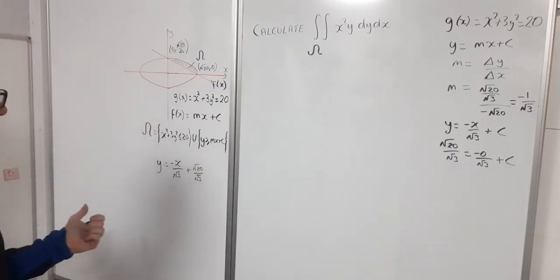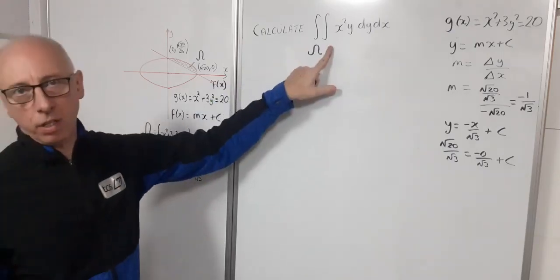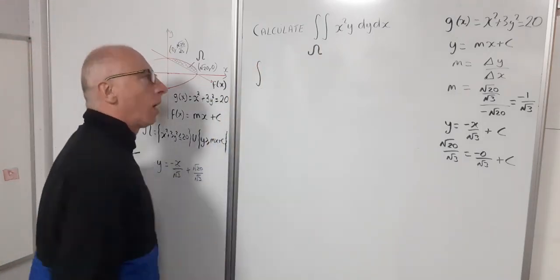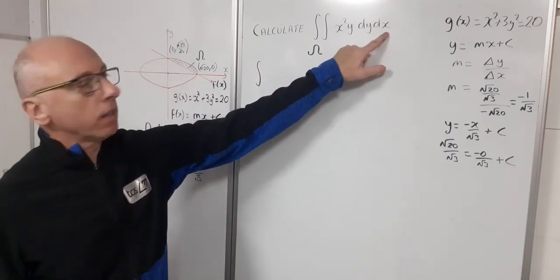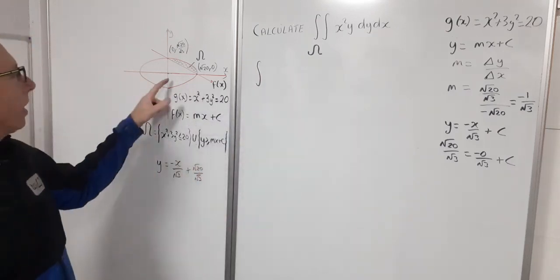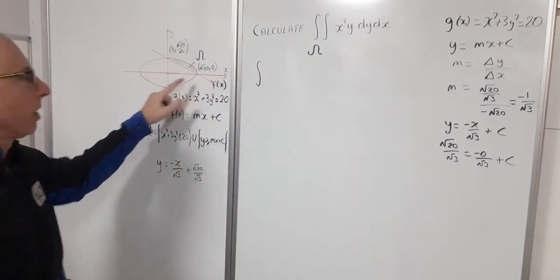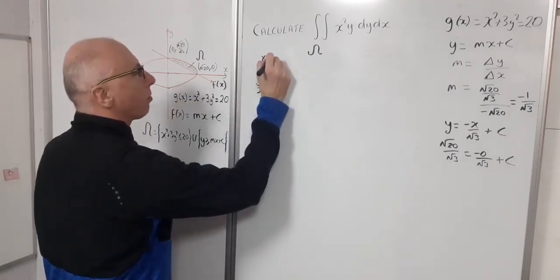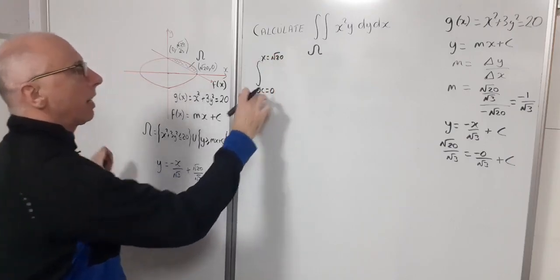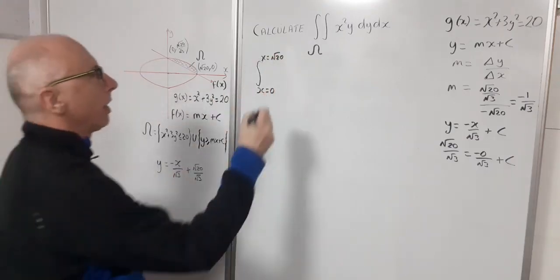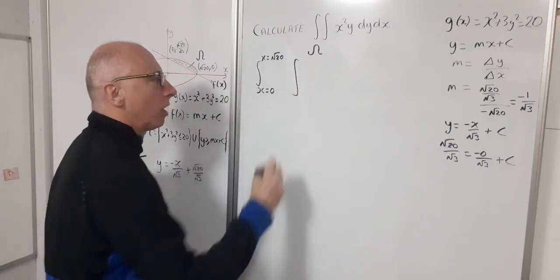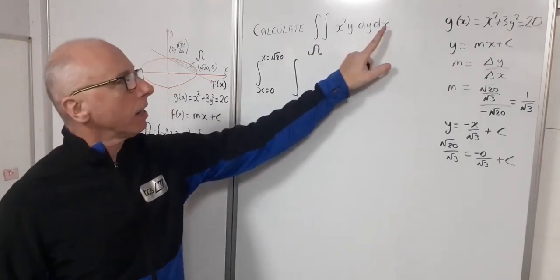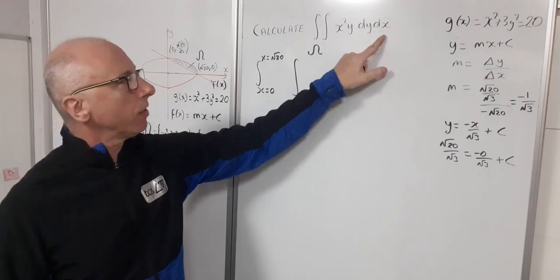So that sets us up for our bounds of integration. So let's set that up now. Okay, now for our dx, we want our change in x. So x just goes from 0 to root 20. So we write here x equals 0 and x equals root 20. So we see clearly that's for our x values. Now the next one, because we're integrating with regards to the x-axis, that's why we put the dx in the right hand side of these two.